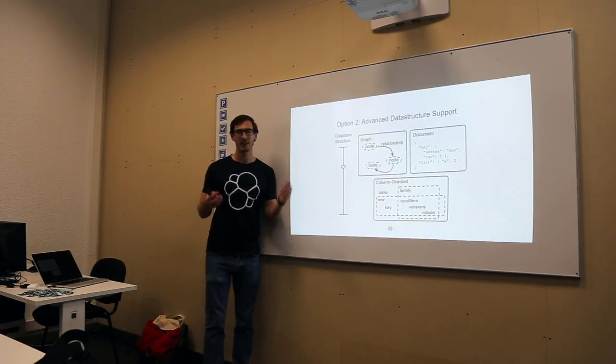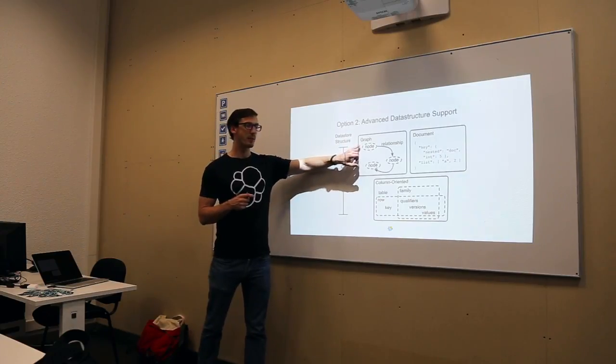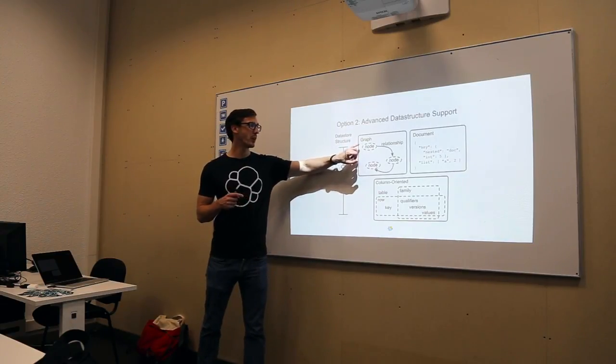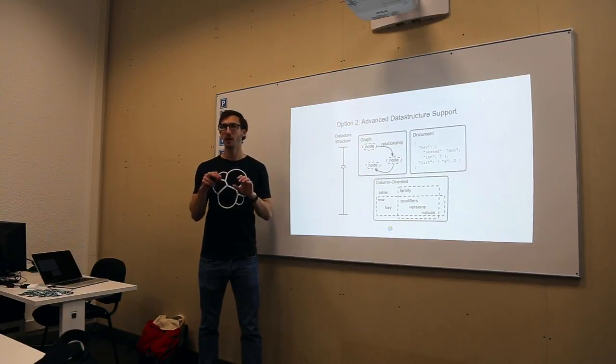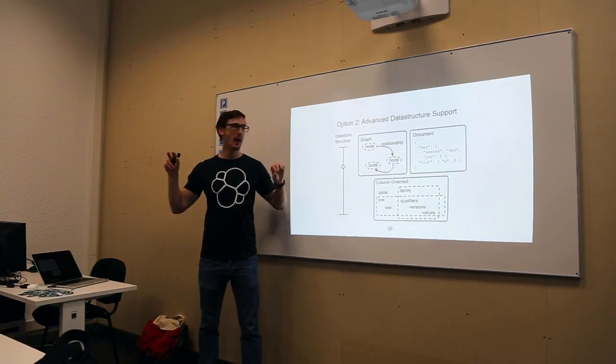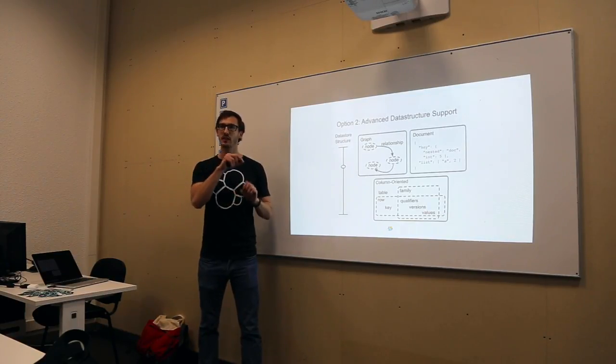Then we have the advanced data structures, however you want to call them, where you have, for example, the graph databases, which are super good. You have nodes and relationships between them. And for example, you want to find the shortest path between two nodes. It stores these relations in a very efficient fashion, so you can easily traverse the graph and find that nearest neighbor very easily. Whereas in relational databases, this is very hard.